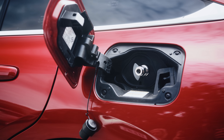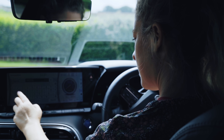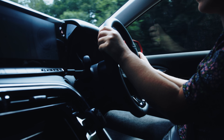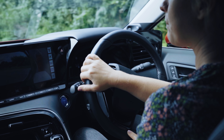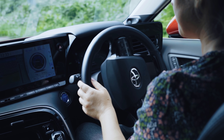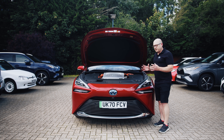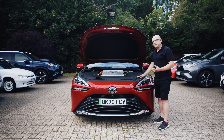The new Mirai can travel up to 400 miles on a full tank — in fact, three tanks of hydrogen. Having three tanks is part of the technological advancement: the tanks are 30% thinner yet retain the same structural integrity. The fuel cell stack is 50% lighter and far smaller than the old stack, allowing it to sit under the bonnet rather than underneath the car. These packaging enhancements increased the range from 300 miles with the old car to 400 miles on this one.